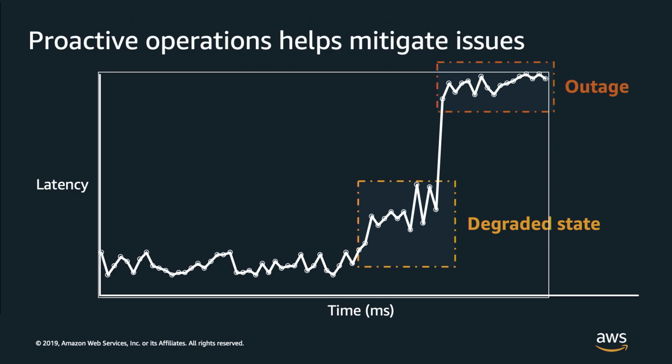So let's just say, as an example, your workload as a whole goes into some degraded state where you have a spike in latency. You need to be able to quickly pinpoint that. How are you going to pinpoint that? You need to be able to find where along the way that latency is causing you the pain. And so being able to put all these pieces together is going to be critically important as you do this decoupling exercise.